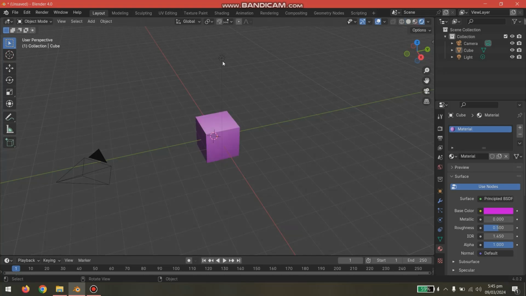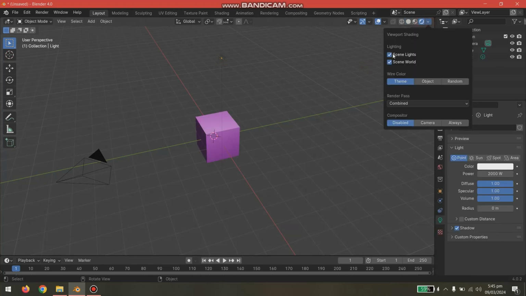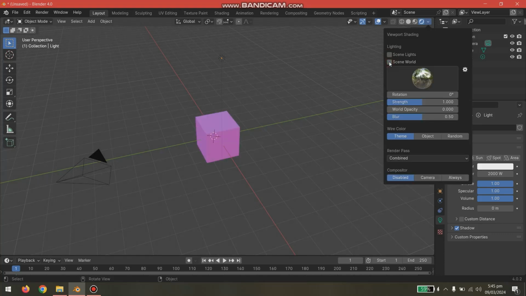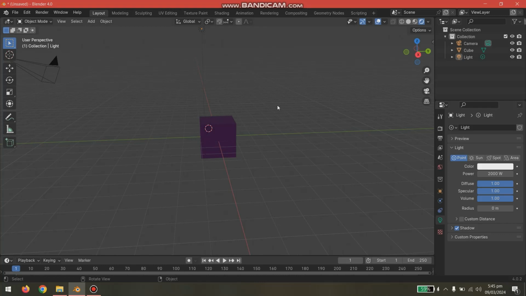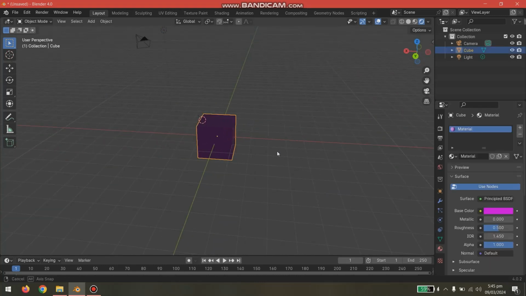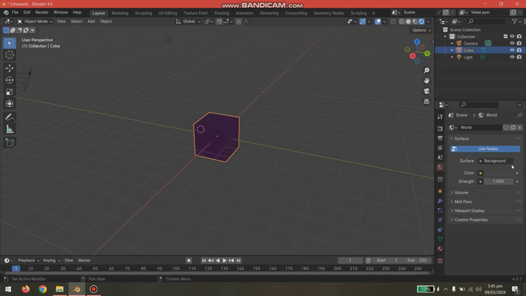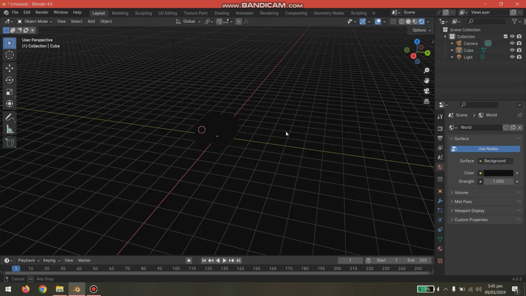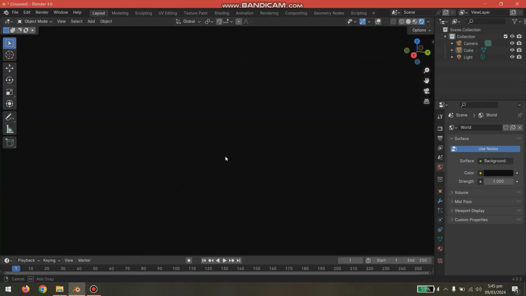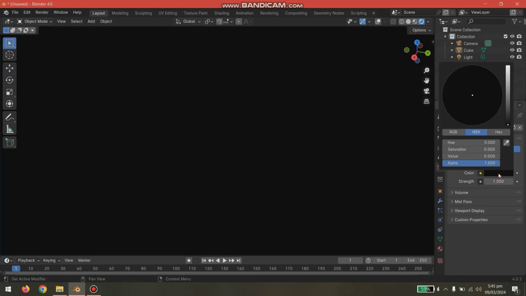If I close the scene light, the scene world, this is how you will see the world, and you cannot be sure of what you are seeing. If I close this, you can see that there is no light and you cannot see the object.